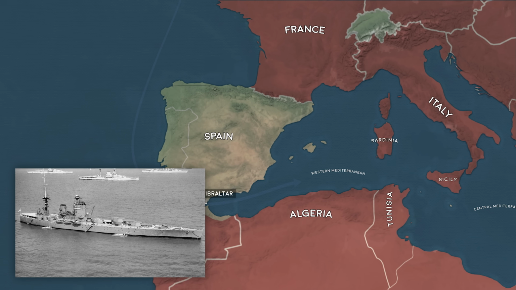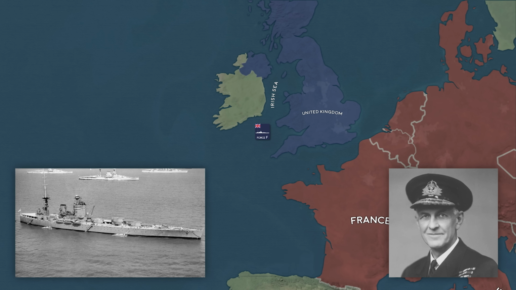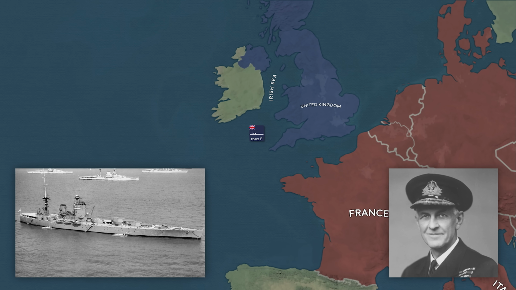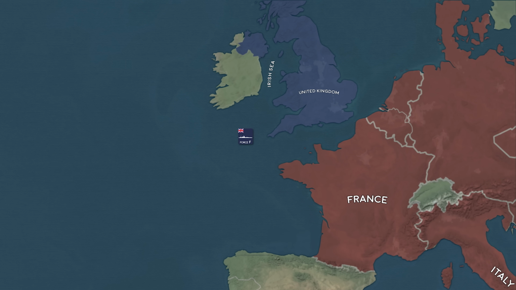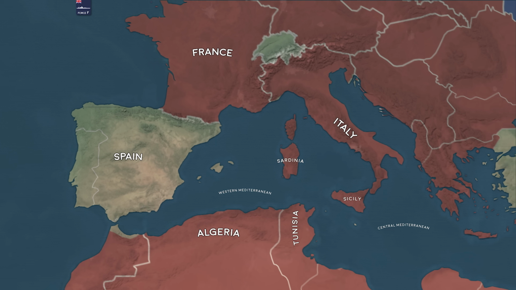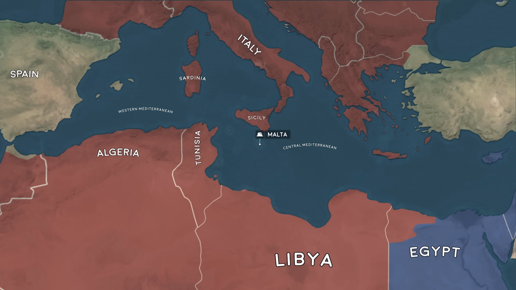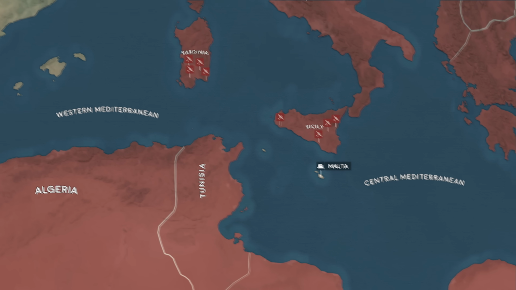Aboard his flagship, the battleship HMS Nelson, Vice Admiral Edward Neville Seifert of Royal Navy Force F will assume overall command of the convoy and its escorts. It will be the most heavily escorted British convoy of the entire war. Their destination is the besieged island fortress of Malta, nestled in the central Mediterranean under the watchful eye of Axis aircraft and submarines.